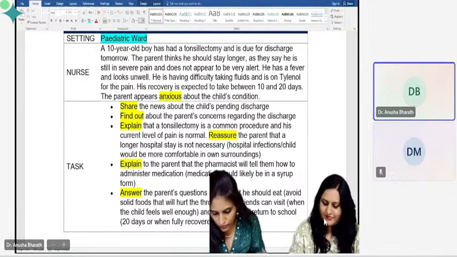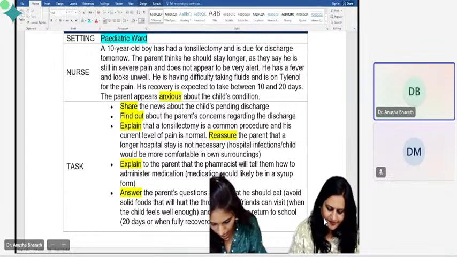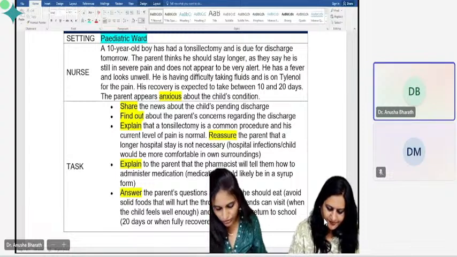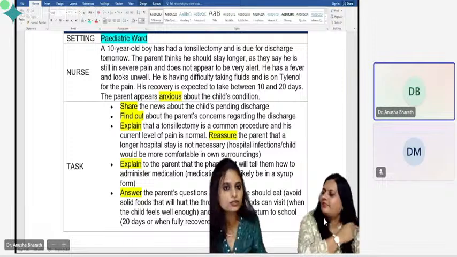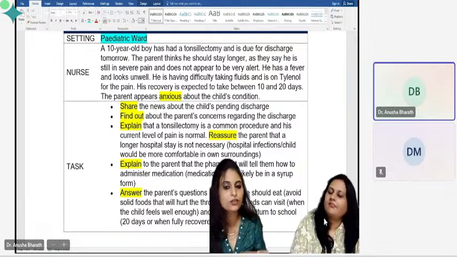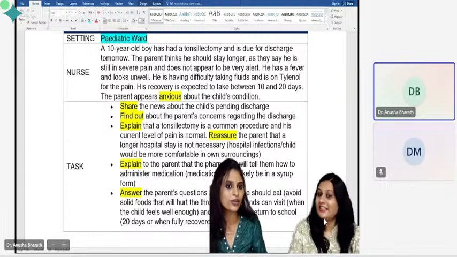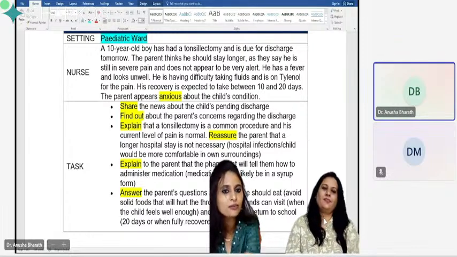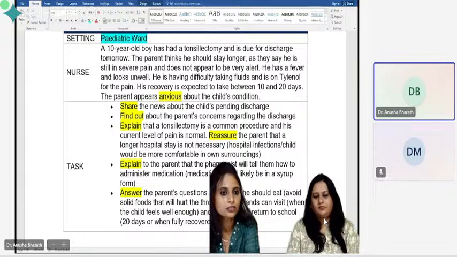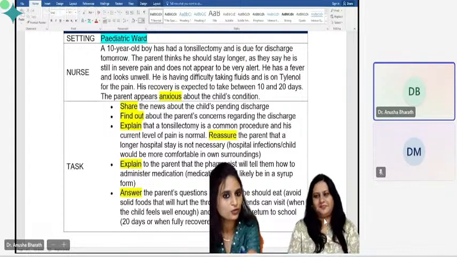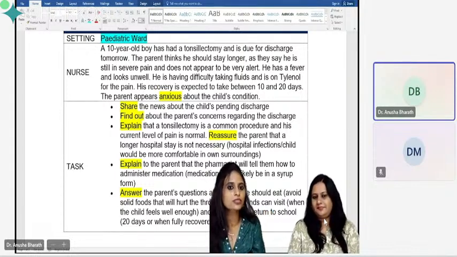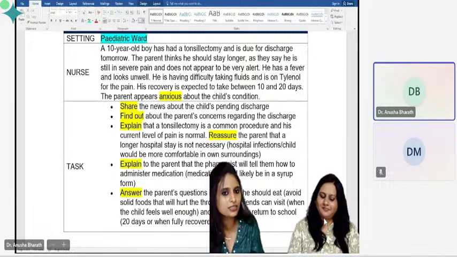And if you have any questions, well, we have Joshua here who says, good morning. Okay, so you say, I'm here for explaining the discharge process. This exactly, Joshua, is not the discharge process as such. We're not explaining the process, but we're just sharing the news. We're just informing them that their child is going to get discharged tomorrow and what the parent feels about it. That is what we are talking about. The explanation of the process is a completely different scenario.